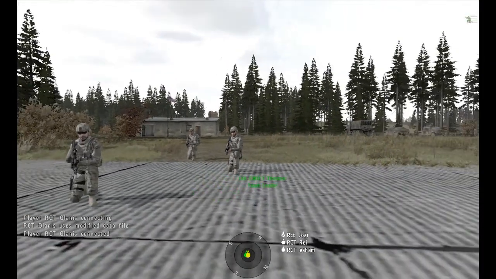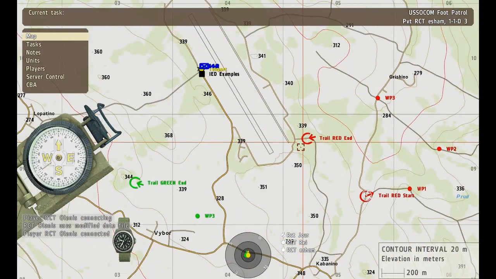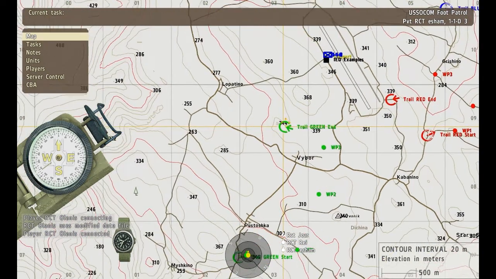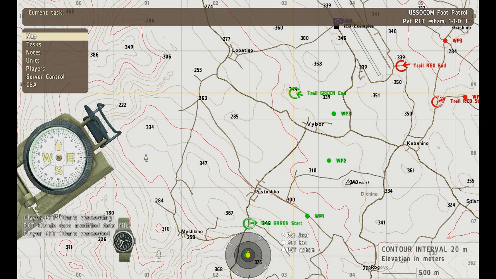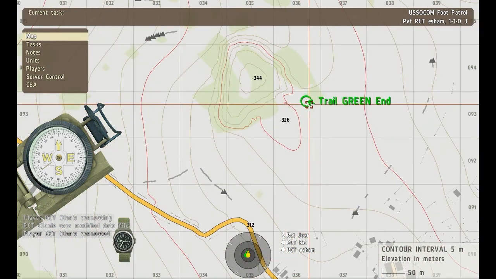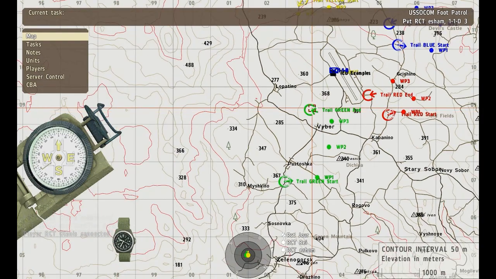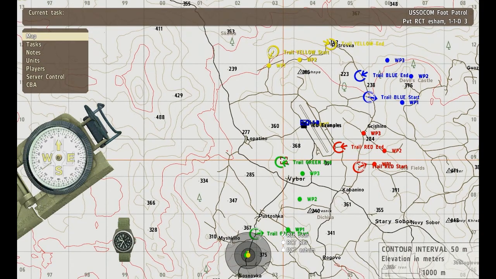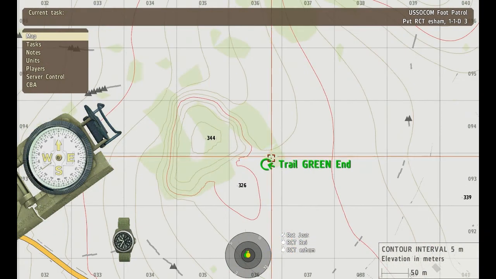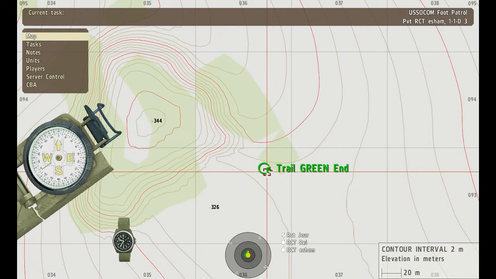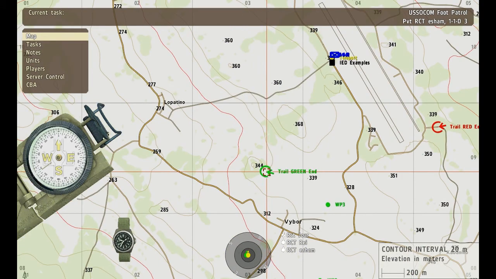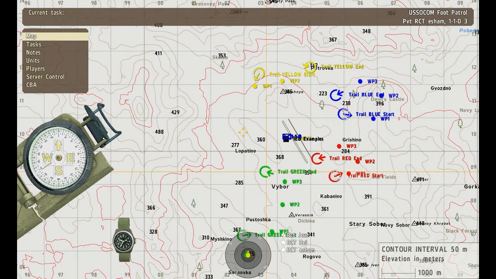Setsuna, green, waypoint 3, 6-digit grid. It is southwest of the airfield. 059098. Standby, you might be looking at the wrong place. What did you tell him to look at? Green, waypoint 3. Yeah, that's not even backwards, that's not even right. Where were you looking? Okay, try this again. You were looking at the wrong place.